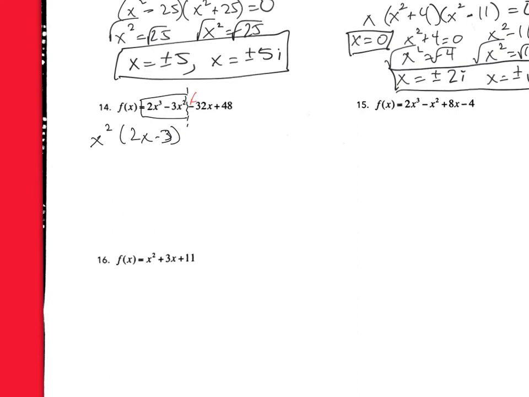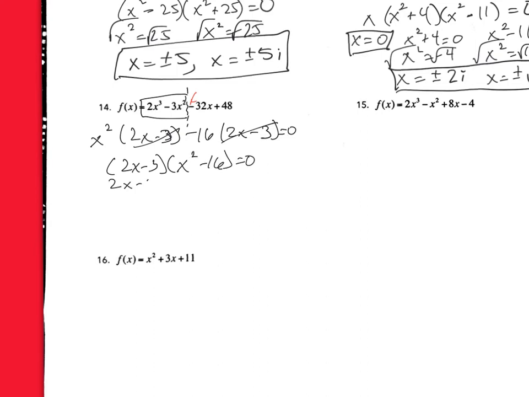Now remember, we're trying to get to the 2. So if you think, well, how can I get to 2 with a 32? I can divide by 16. If you're not so sure about the 48, put it in the calculator. 48 divided by 16 also works. So this will give us 2x. Dividing by negative makes this a negative 3. Now they have a 2x minus 3 in common. And we're left with x squared minus 16.